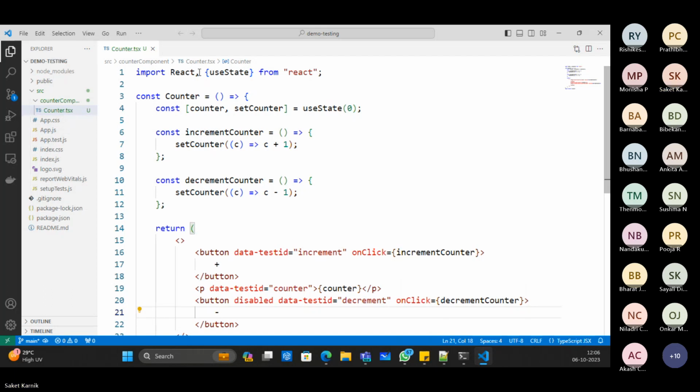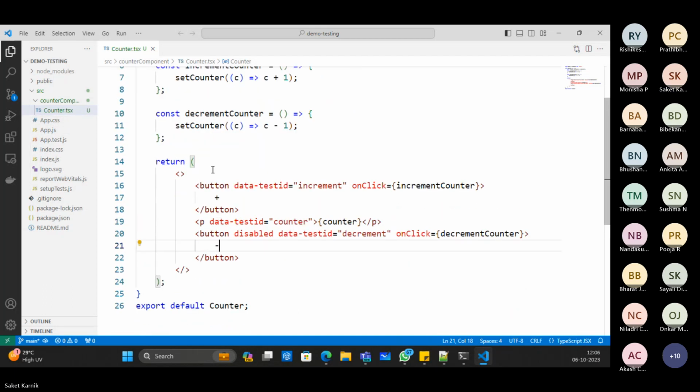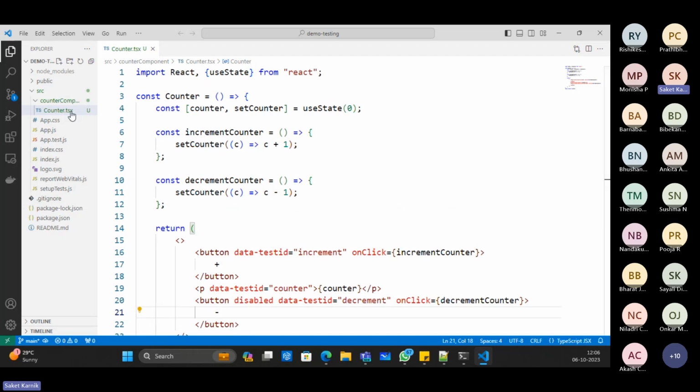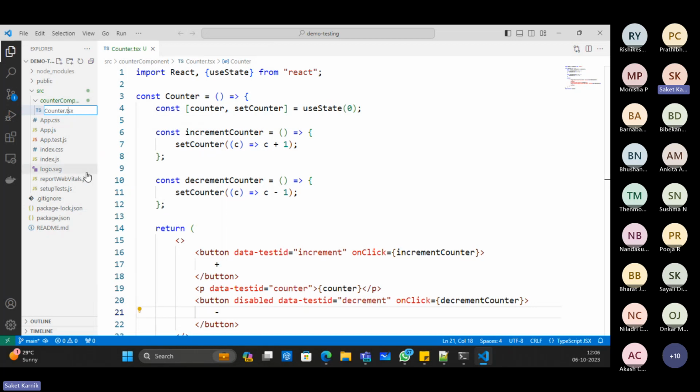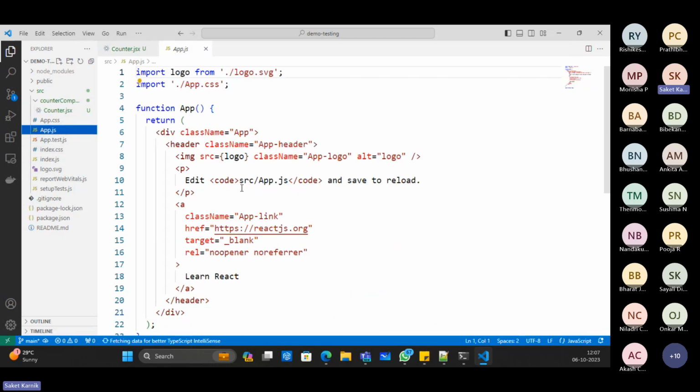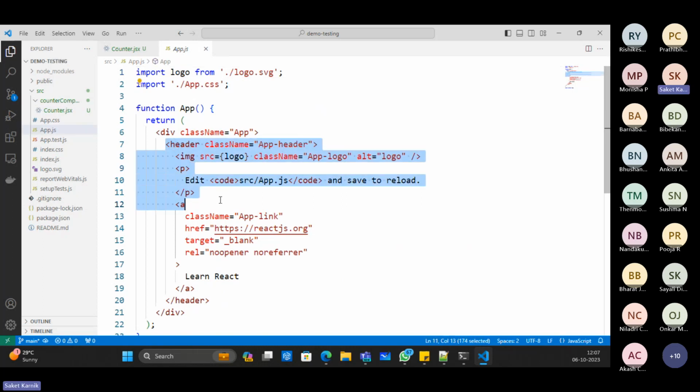No worries. For now, the code is JavaScript compatible. I just rename this file first of all to use the extension as JSX, so it is all a JavaScript thing. Then I go to app.js. Here I just get all these things removed till the header.